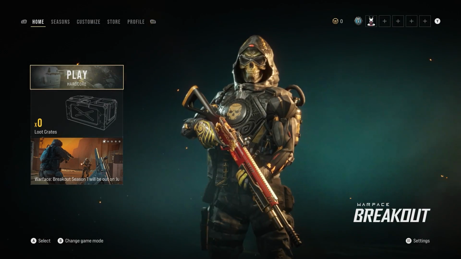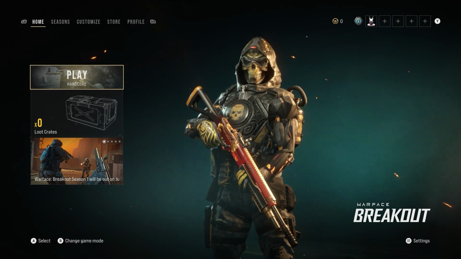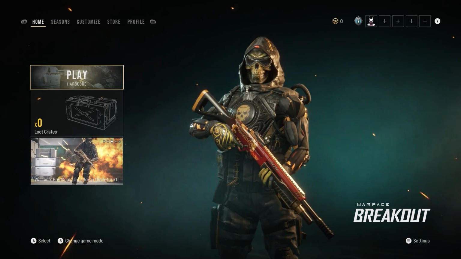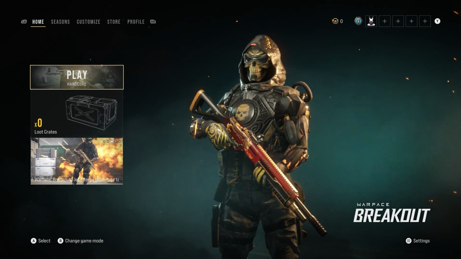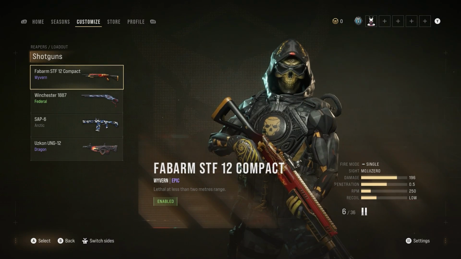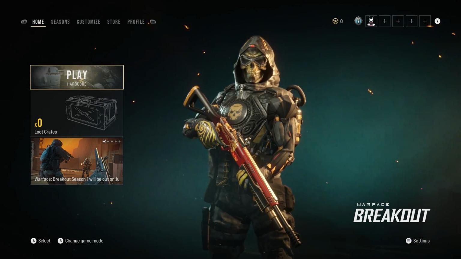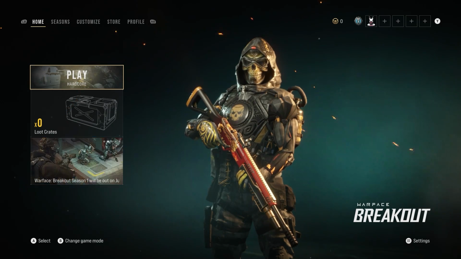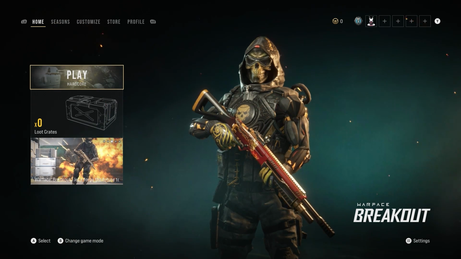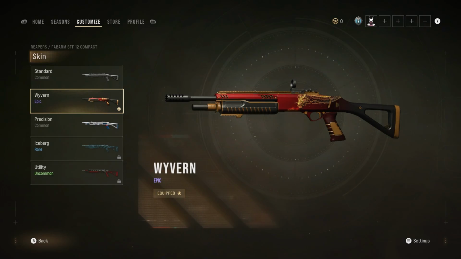I think the shotguns overall have a lot of really good skins, but in terms of the pump shotguns, this is my favorite skin out of all the pump shotties. I know the Wyvern is available on quite a few guns in game, but for me, it looks the best on the STF12 compact. I think it looks really clean, and it's a good design going forward for other types of weapon skins they want to do in the future. So the epic Wyvern skin for the STF12 takes our number 9.